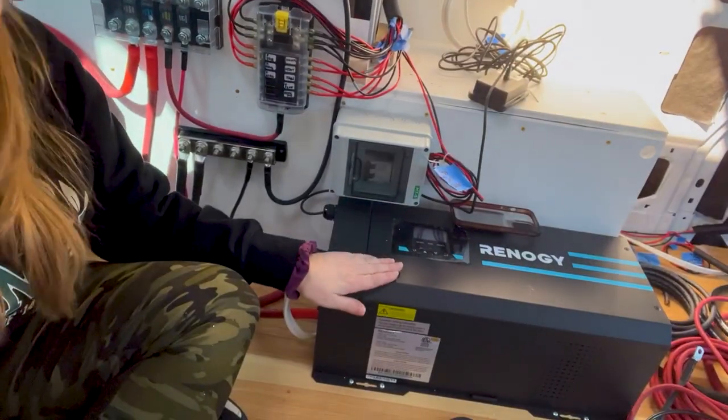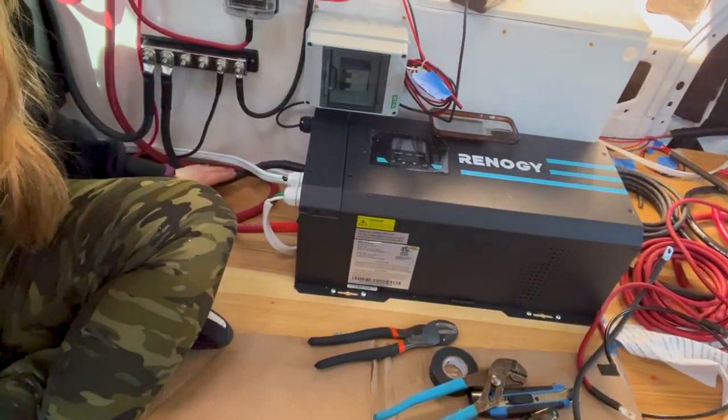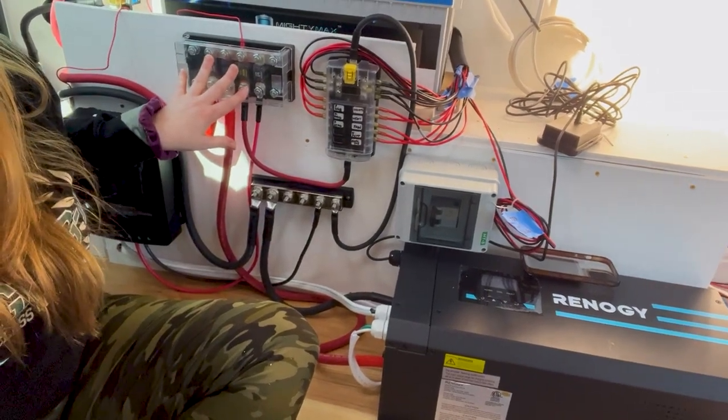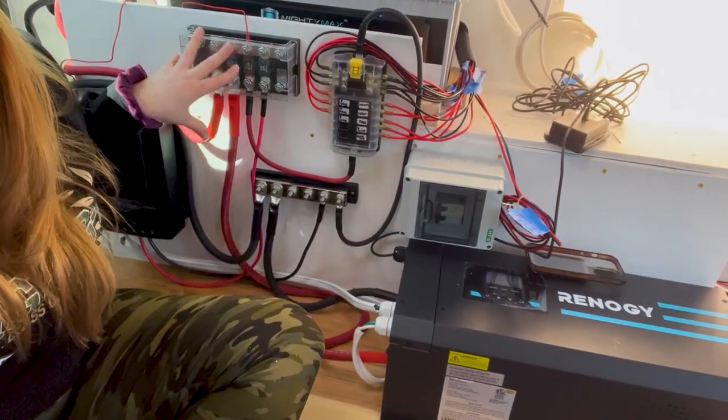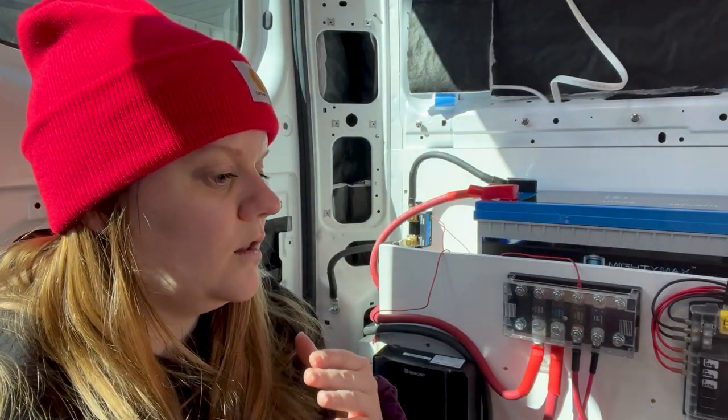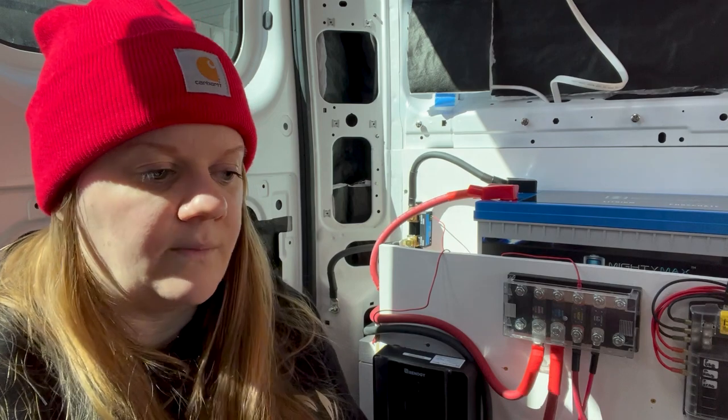So the shore power comes in here, and then from here, these wires run up to the bus bars. Okay, so it's feeding power back into the system. So those are basically all of the components that I have right now of where power can come from.